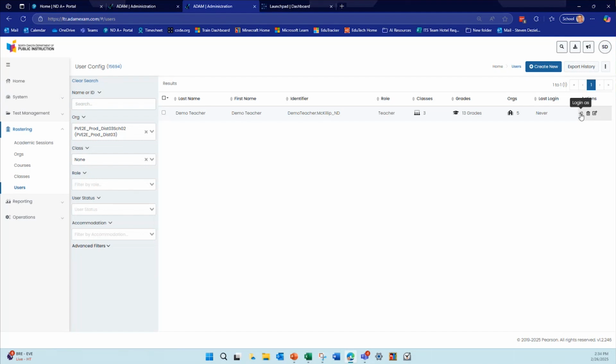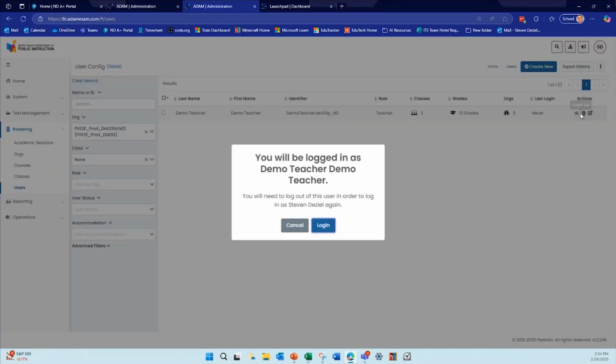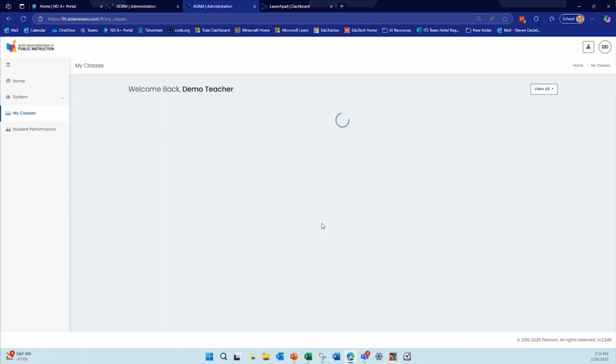An effective way you could use that is if you have a teacher in the classroom that's calling you in your office, and they're working through something. They say, hey, this is missing in my dashboard, and they're trying to explain what it is. Instead of having to play charades, you can log in as that user and see exactly what they're seeing. Just something to keep in mind if you ever experience those types of troubleshooting. I'm going to log in as this teacher.